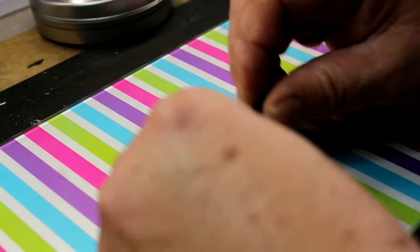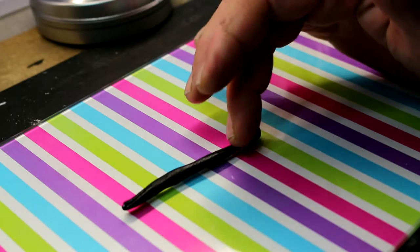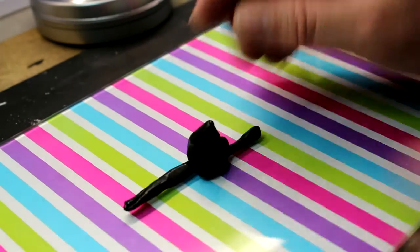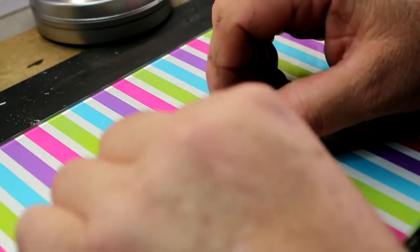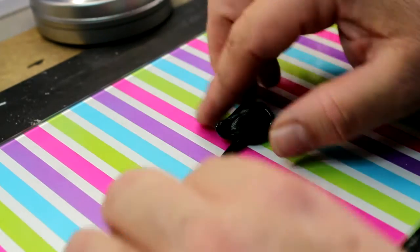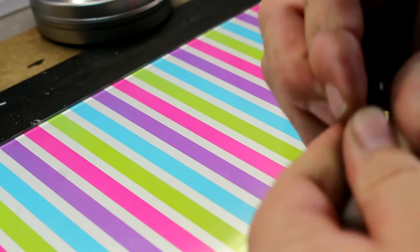One of the things I do like about it is when you lay this stuff down - say you're doing a camo effect like so - if you let it sit there for a few minutes, under its own weight it will actually settle itself down to the surface. If you left that there for an hour it'll just be a blob, so be aware of that. In a thin piece it'll only settle down to the surface and won't flatten out and spread, but in big chunks it will actually start melting down.